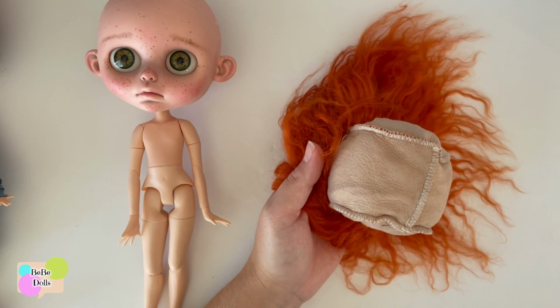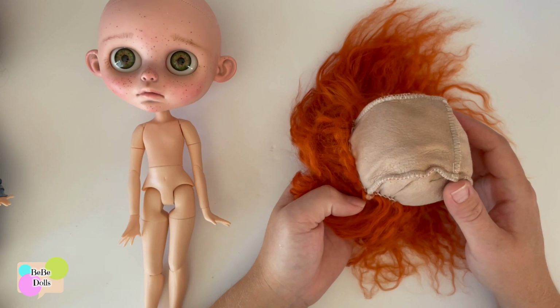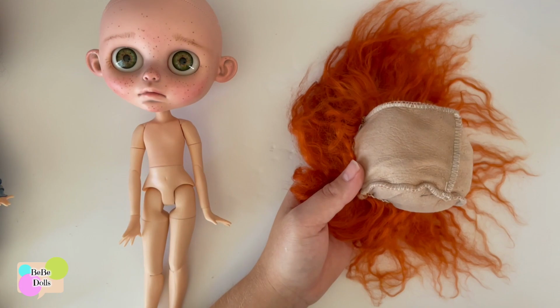they have two types of Blythe wigs. They have this kind that goes much farther down on the doll's head, and then they have another kind that doesn't. And I ended up getting this one because I thought it was probably going to be necessary for this doll that it go down a little bit farther. And I'm glad that I did, because it fits her perfectly.